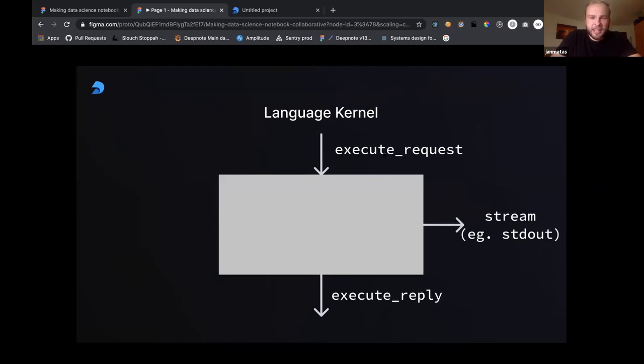So the kernel has no idea about the fact that there is a notebook that has cells or anything. You are literally giving it the data from a cell, and then it gets executed and you get the reply. But it doesn't know that it was a cell. It could have been just a string that you wrote. All right. So this is really all the moving blocks that I wanted to talk about for the Jupyter internals, because this is going to show us what we need to actually build real-time collaboration components.